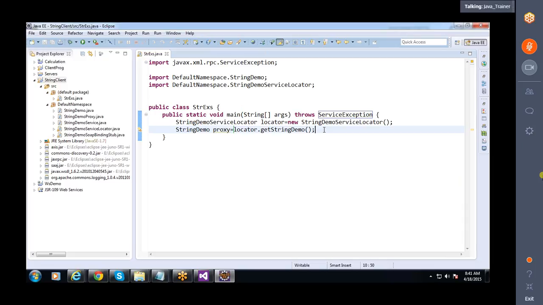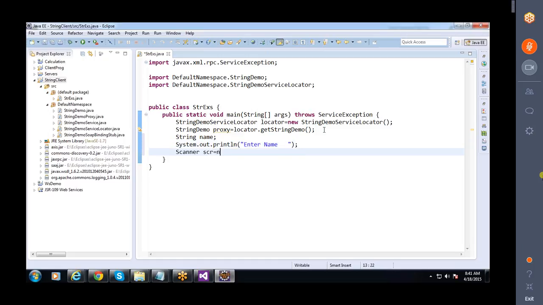Now the next thing I want to do with respect to this is let me read a string here. So string name, and sysout "enter name". Here I have Scanner str equals new Scanner(System.in).